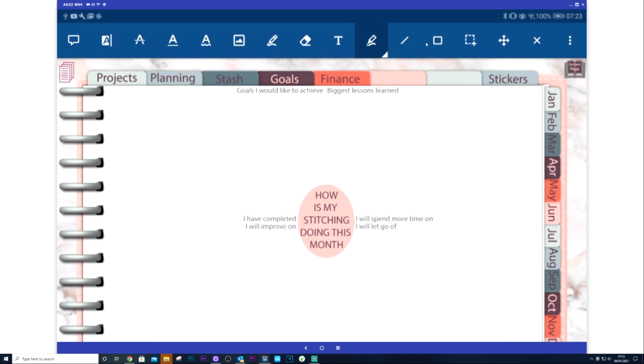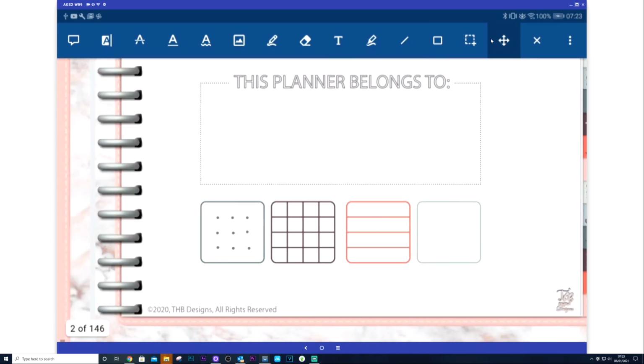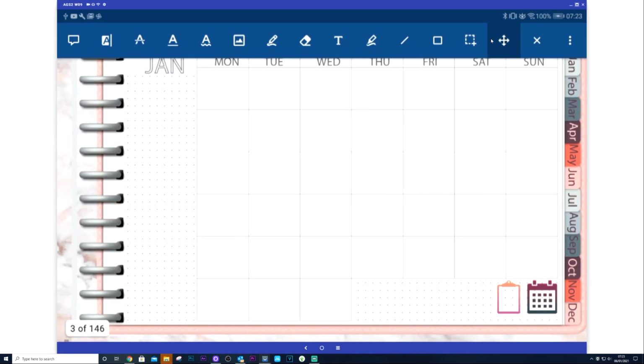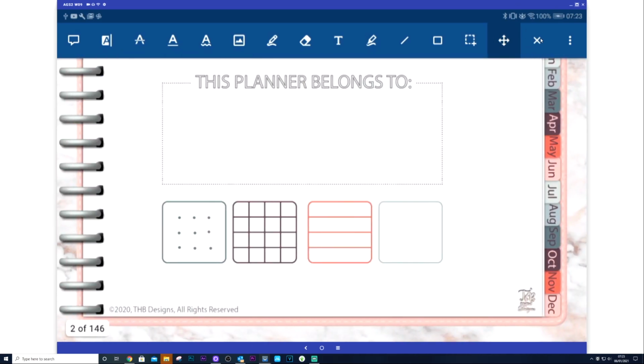Again, if I select line and then I try and scroll, it's going to draw a line. So it's very, very easy to work out where you are. If I click on this one here and I want to scroll through my pages, it allows me to just flick with my finger like you would a book. The X, self-explanatory, closes this menu down. And then over here you've got three buttons. This really shows you your undo and redo sections. But that is your main toolbar.